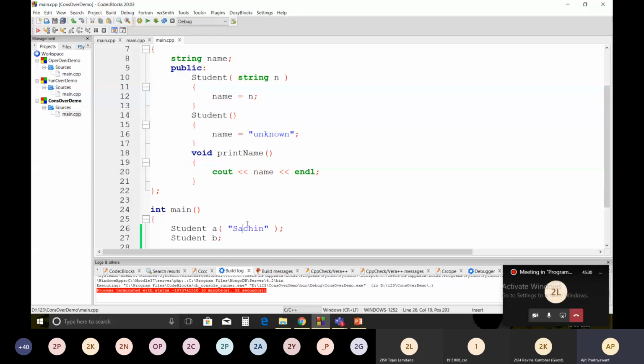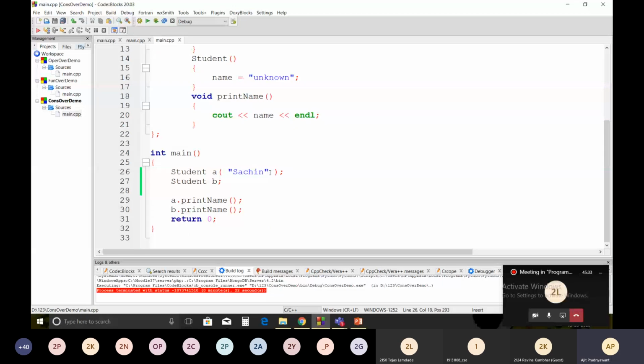Now I will make changes in this code. Suppose I have passed 100, student A 100.